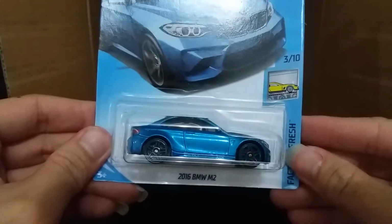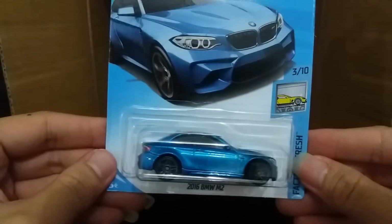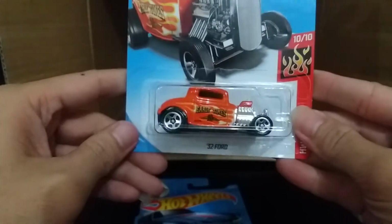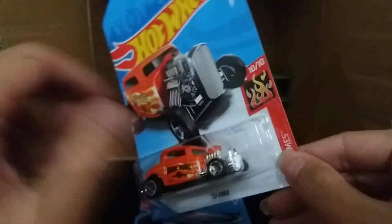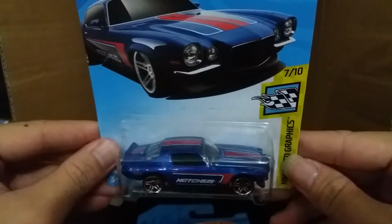Next, another 2016 BMW M2 from Factory Fresh. So we have two already. Next three. Okay, we have '32 Ford from Hot Wheels Flames, number 129. Okay, from the previous case. Again, 1970 Camaro from Speed Graphic. Okay, we have two already.